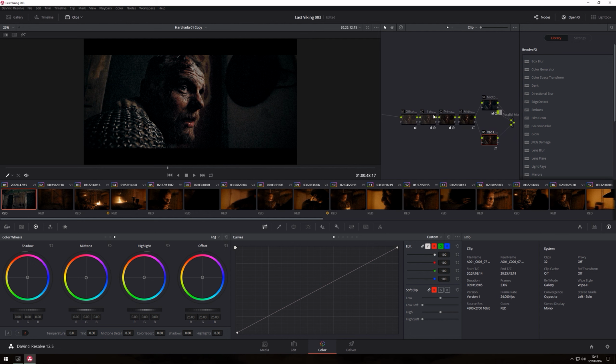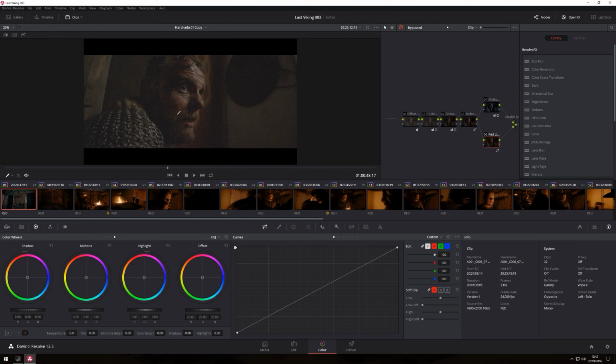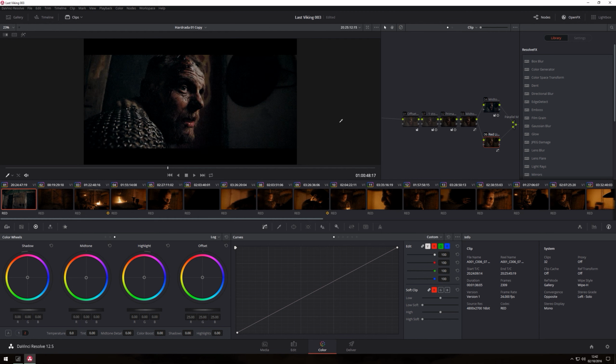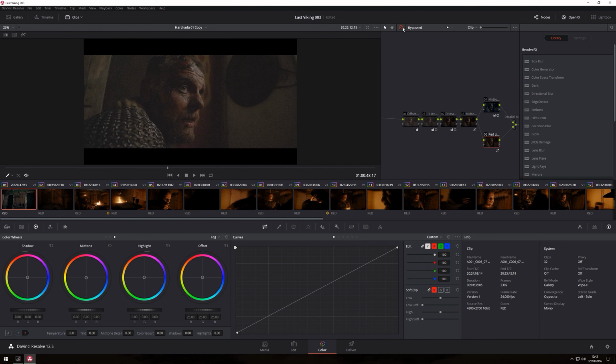And you can see the breakdown of my nodes as they come through. So we've got the final output here, and we've also got the input coming from the raw footage here. Now if I was to toggle it off at the top here, this will toggle all these nodes off. So that's as it looked coming off the chip of the camera, and this is what it looks like when the grade is finished. So let's just toggle this off and look at the scopes.